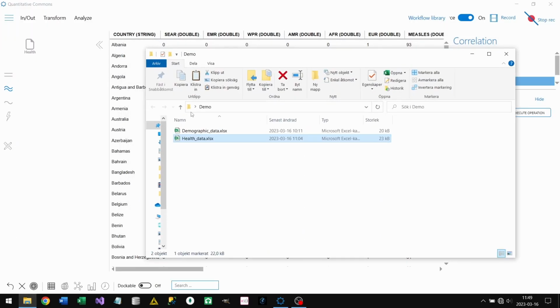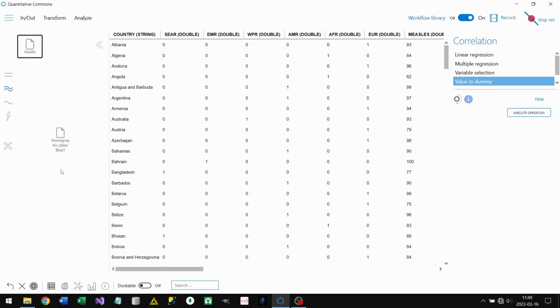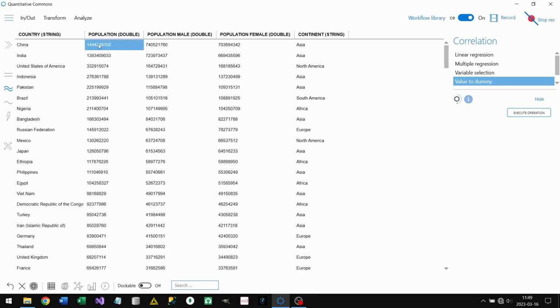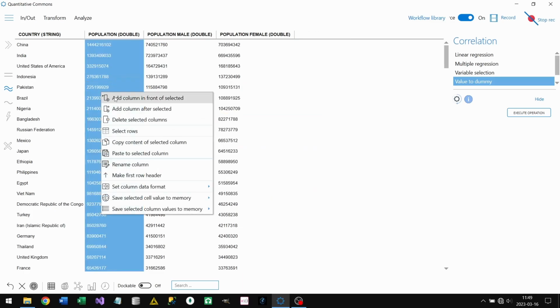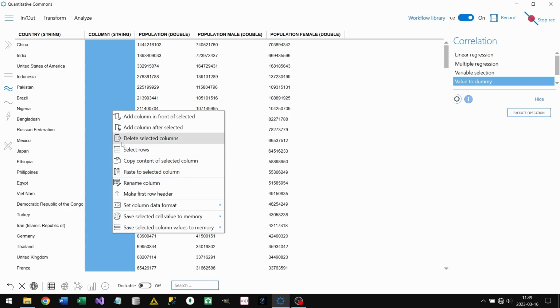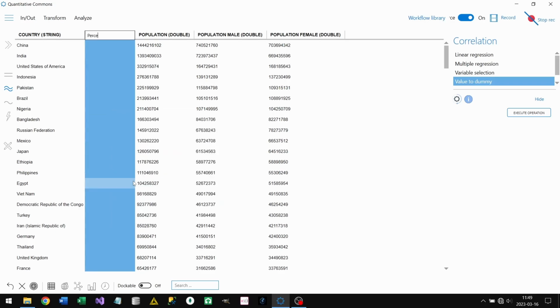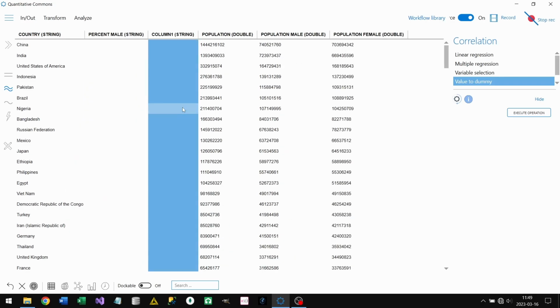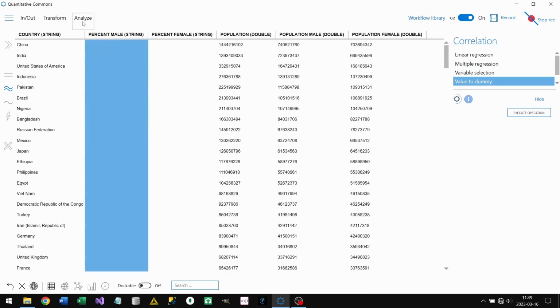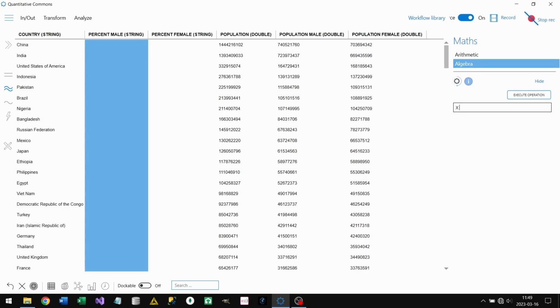We can then drop another dataset with some demographic data in our dataset view. In the new set, we remove columns we don't need and create new columns for the fractions of males and females in the population. For the actual calculation we will use the algebra tool. This tool allows for basically any algebraic expression, using the column names as variables.